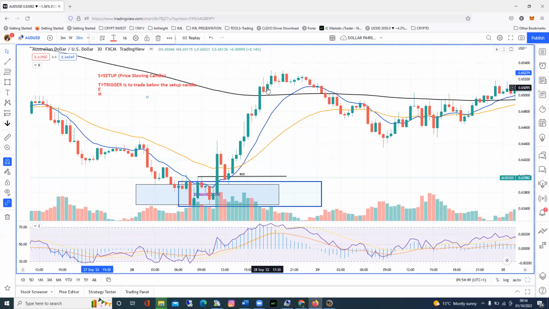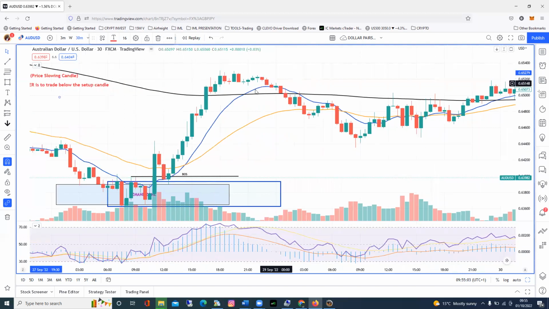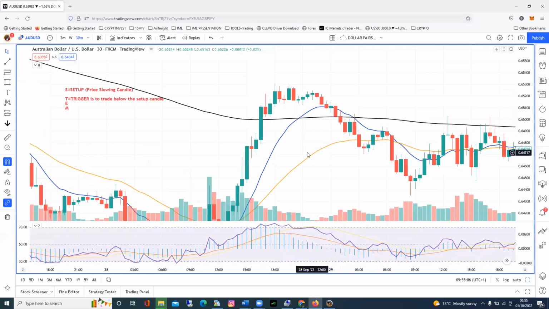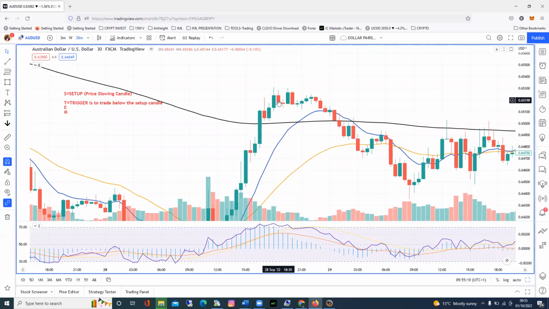There are some times where there are anomalies which we will get into, but I just want you to go with the flow. So what do we have here? Are you there with me? Yes. So what do we have here? Based on what we have been explaining, this candle did not trade above the high. It didn't trade below the low. What's actually happening here? The price lowering candle.